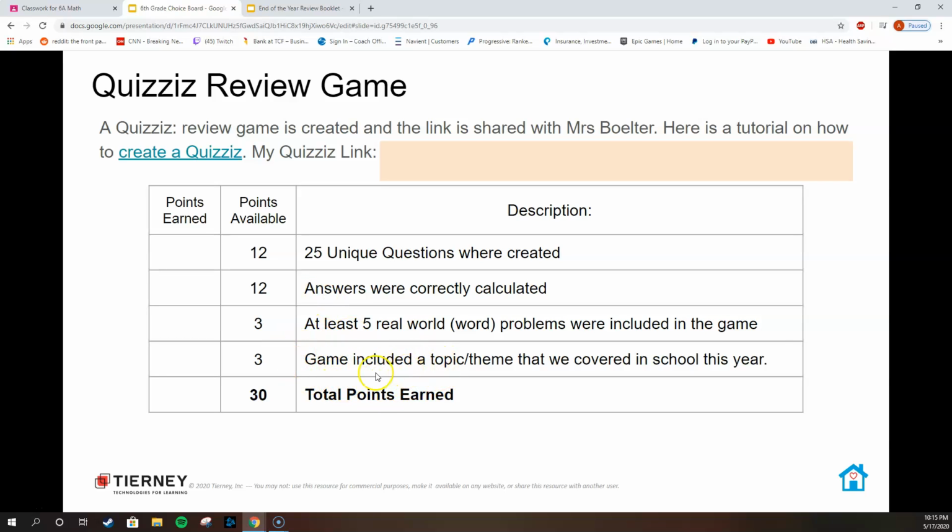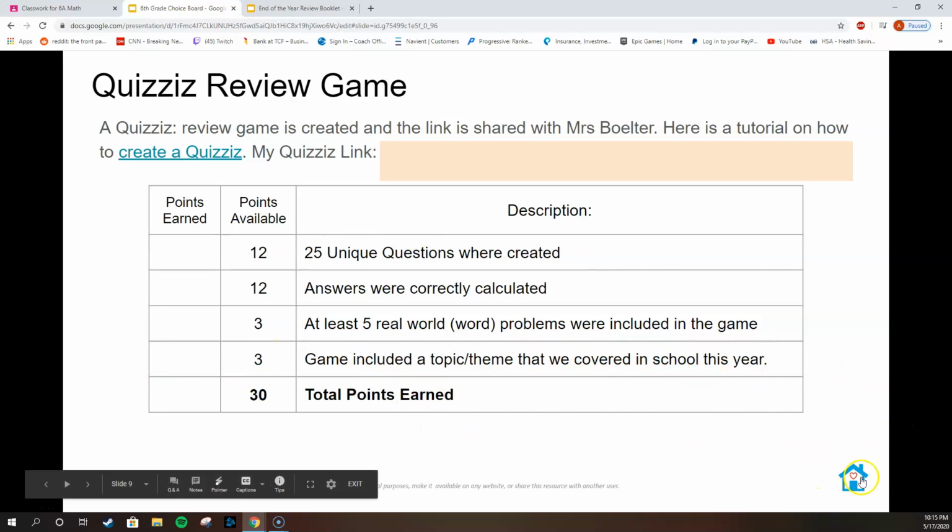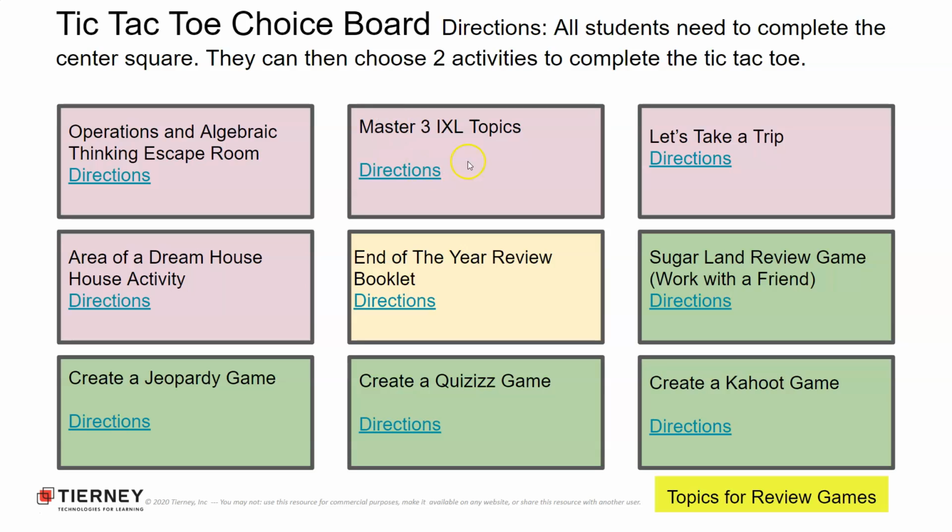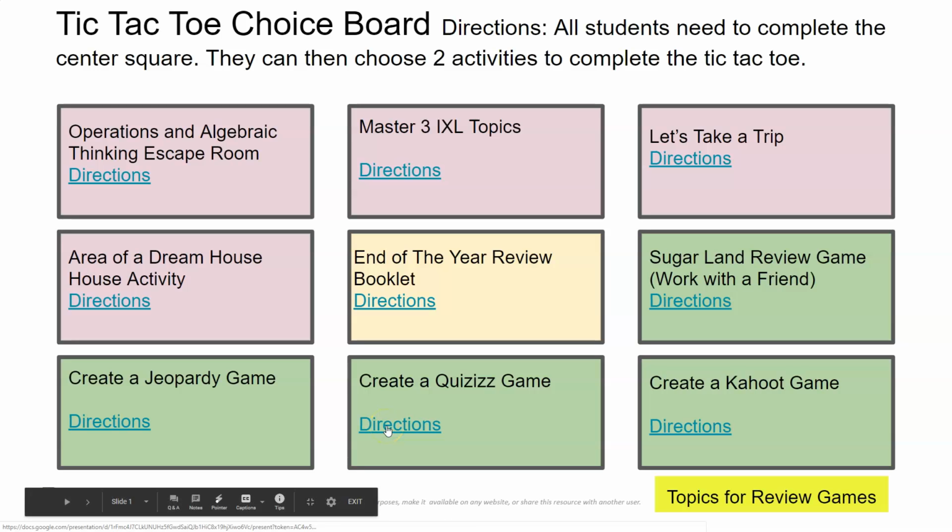The game has a topic or a theme that we covered this school year. Remember, we have all those topics that you can use on this slide here. If you do a Quizizz game, you would master 3 IXL topics, do your end of the year review booklet, and create a Quizizz game.